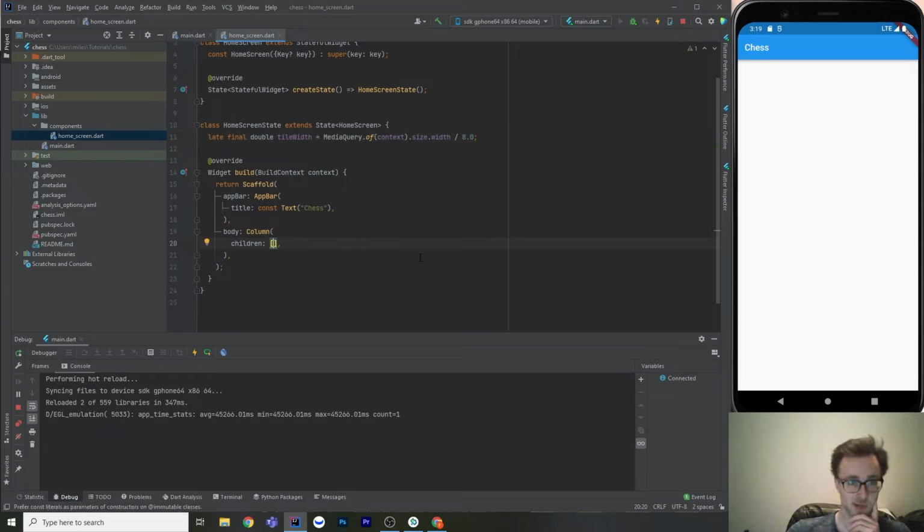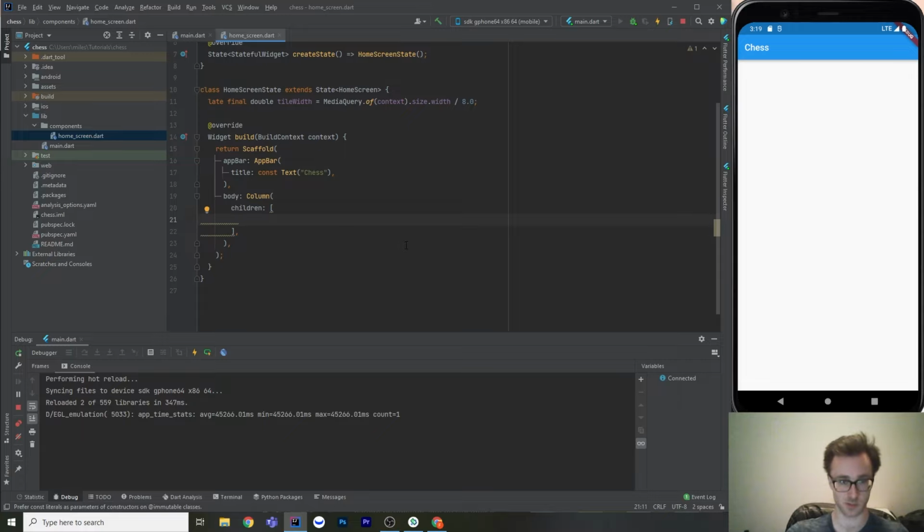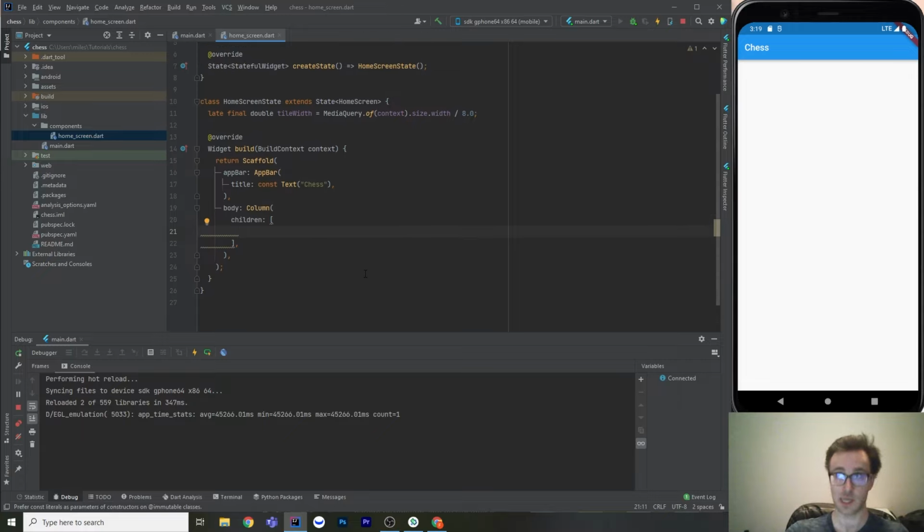Probably list.generate. I'm just trying to think. So we're going to have 8 rows, and each row is going to have 8 children. So let's just build it inline for now and then maybe refactor it into a method later. So we're going to need 8 rows. So let's go list.generate. We need 8 of them, and each one is going to be a row.